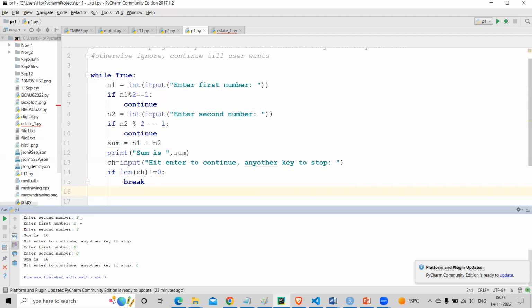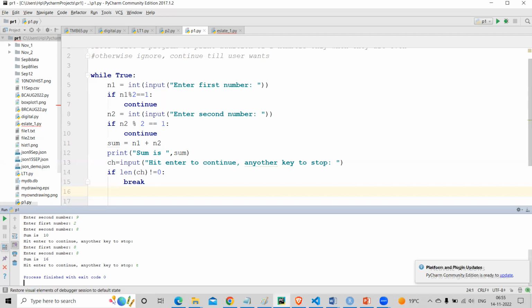Any other for there? No, what I'm asking is in the second condition, if N2 modulo 2 equal to 1, so we are pressing continue, right? Okay, I got it. So that continue means again we are going to N1, right?